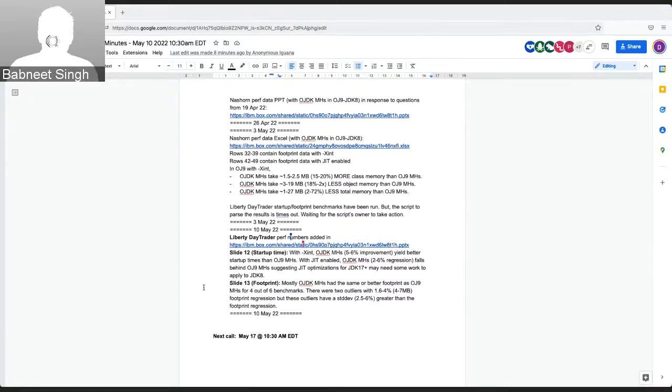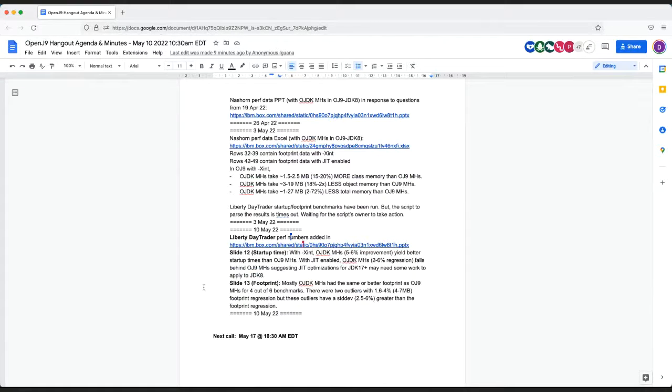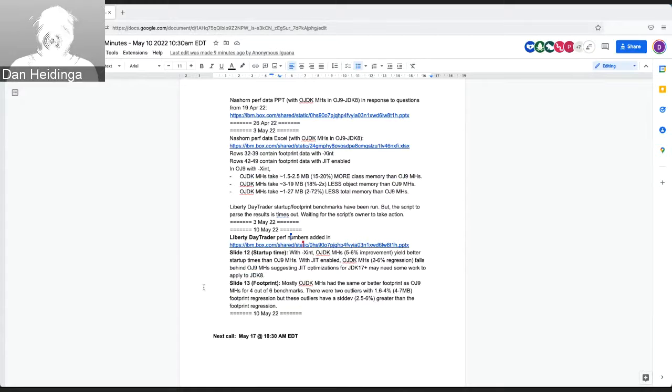Currently we are only seeing it in the range of 2 to 7 megabytes more. So it seems like a reasonable amount to me, but I no longer have access to the numbers that would have been the customers who are bumping into the limits on these things. So if IBM is comfortable with the risk to their existing customer base, from an OpenJ9 perspective, I don't have a problem moving forward with this.